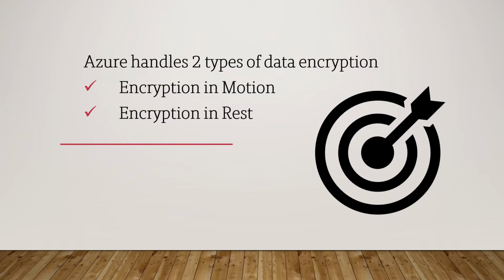Now, encryption at rest: what exactly does this mean? The data is not traveling; it is in a rest state, stored somewhere, for example in your database. It should also be in encrypted form so that nobody can access the data and read the information in the stored data. These things are handled by Azure, so let's see how.